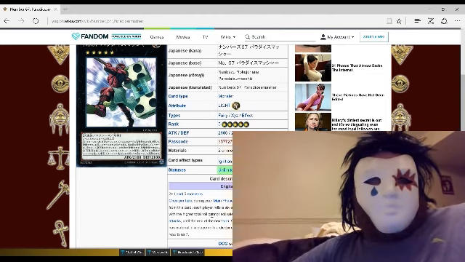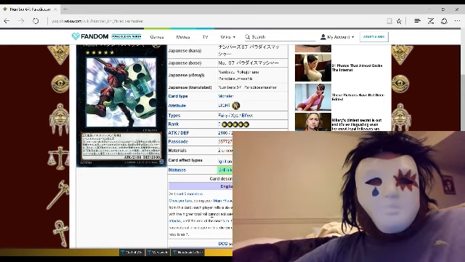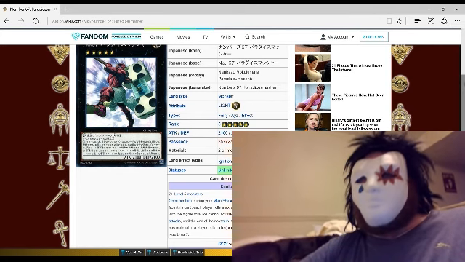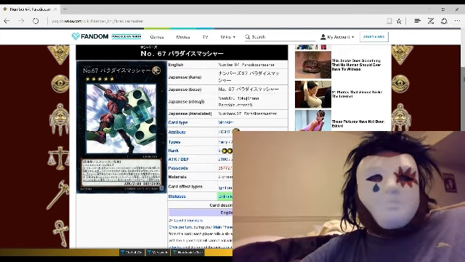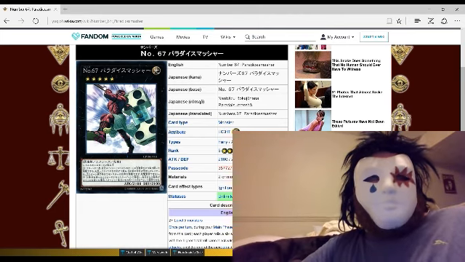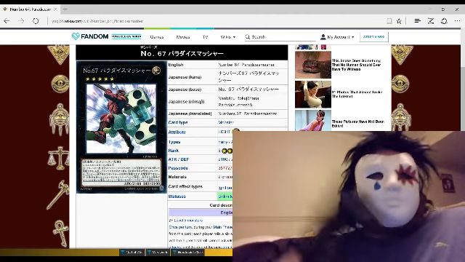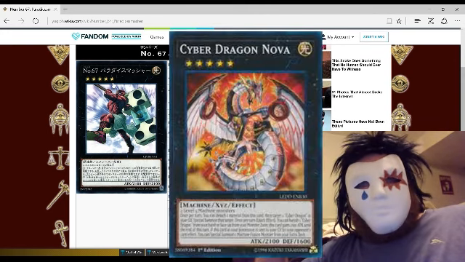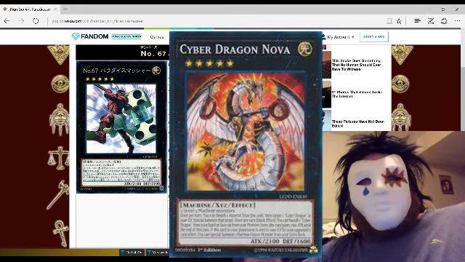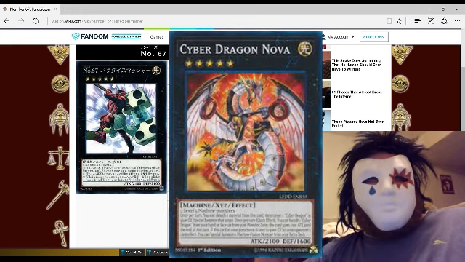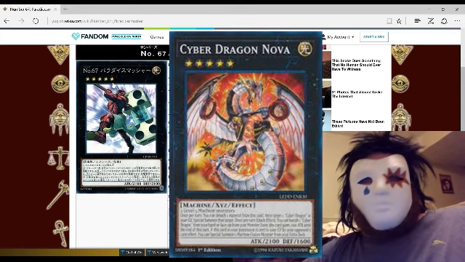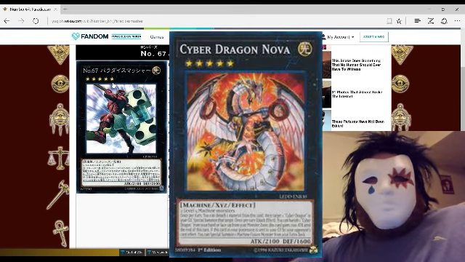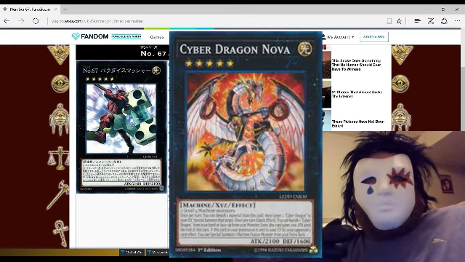Let's see. Now, the biggest problem with this card, other than, you know, the awful effect, and obviously these stats are no good, is its rank. This is a Rank 5 Light Xyz monster. And let us not forget the fan favorite, Cyber Nova Dragon. So long as Cyber Nova Dragon exists, all Rank 5 Xyz that will ever be created in Yu-Gi-Oh! will be compared to Nova. And I'd say it's safe to say that so long as Nova exists, no one in their right mind is going to play this card.